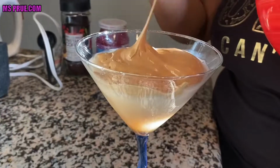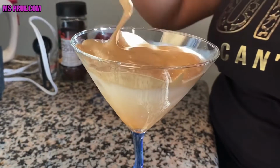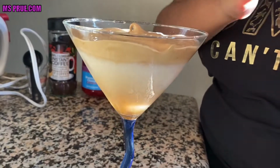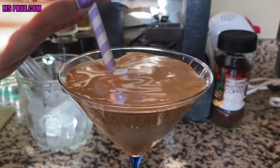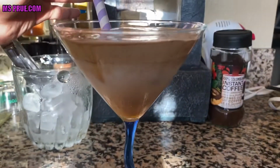So now it's time to add the thick, creamy whipped coffee into the martini glass. And voila, a whipped coffee amaretto martini.